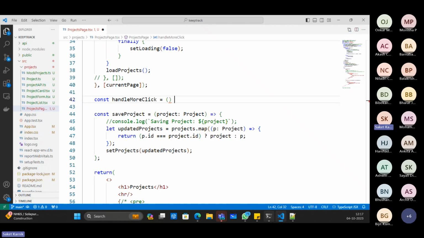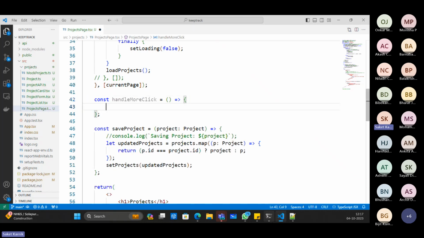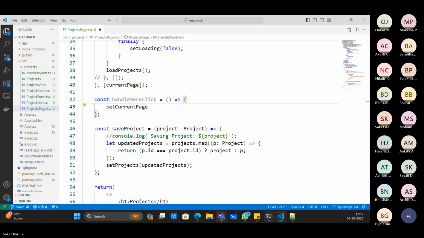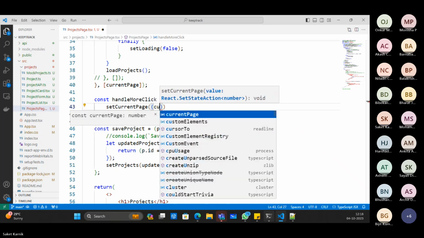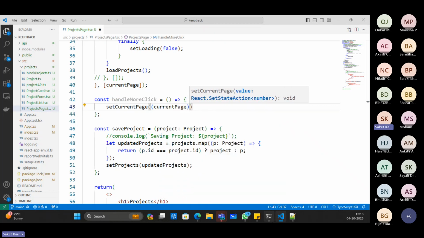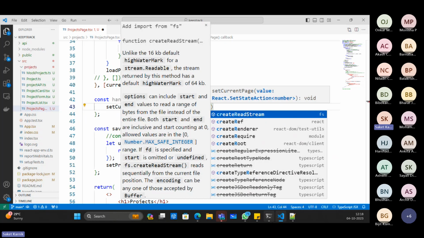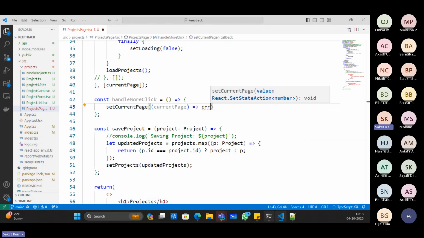No parameters, configured using the arrow function, whose body says just call set current page with current page as parameter processed by the arrow again with current page plus 1 as the value.